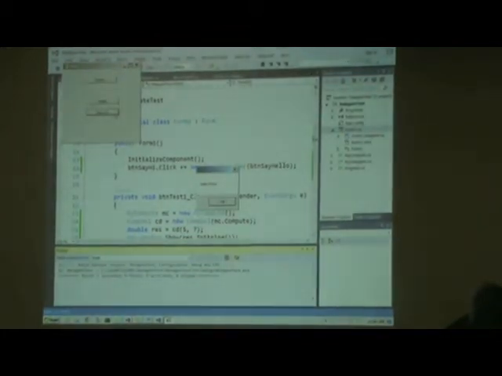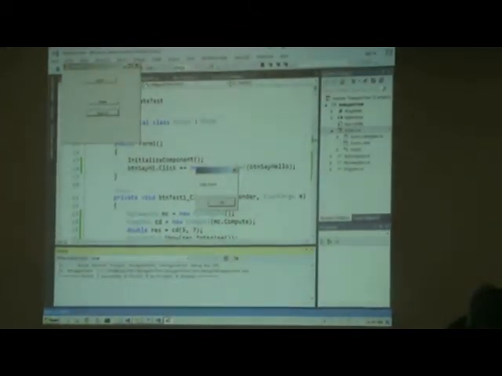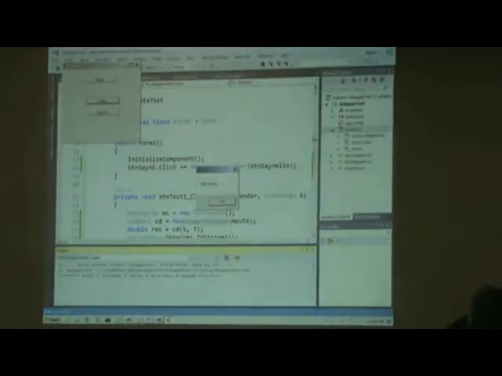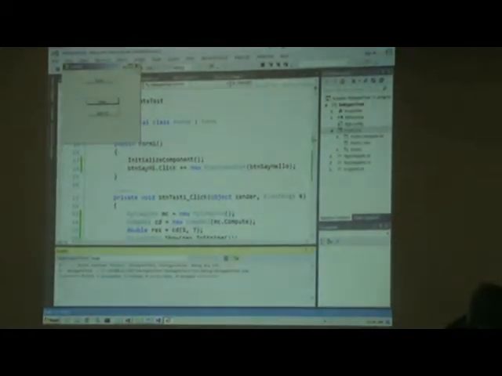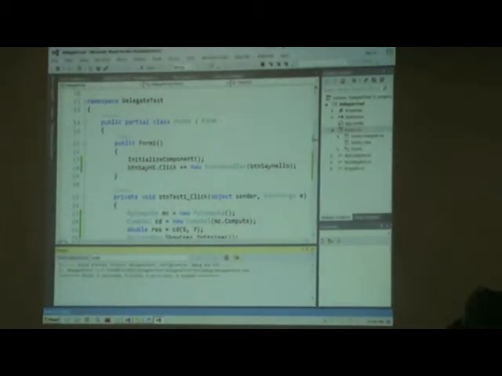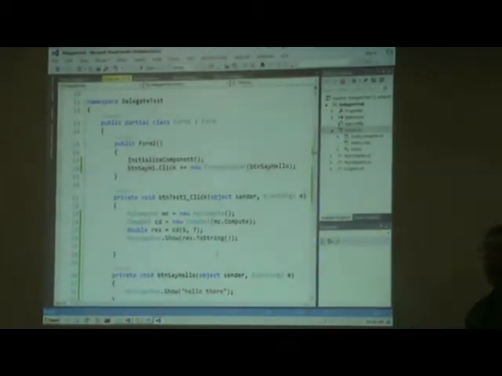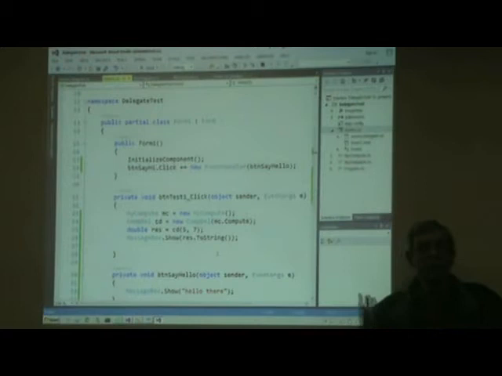If I click on say hi, you'll see it triggers the same one. The main point I'm trying to make is that all event handling behind the scenes is done through the delegate mechanism. Once you understand it, you can customize it any way you feel like.